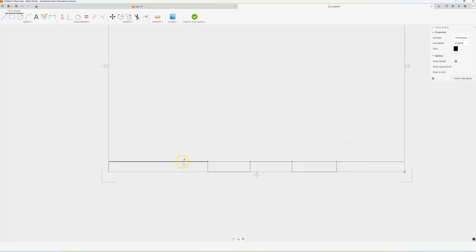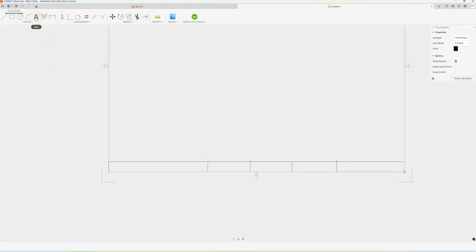Now, I don't know if these lines will print. You can see some of these are a little darker, the ones that I made. You can delete those. We only need the vertical lines and this line to remain. Now you can say, actually we're going to come up here and we're going to do our text now.